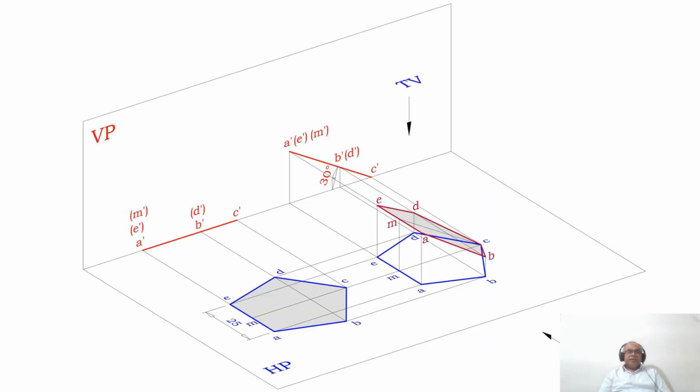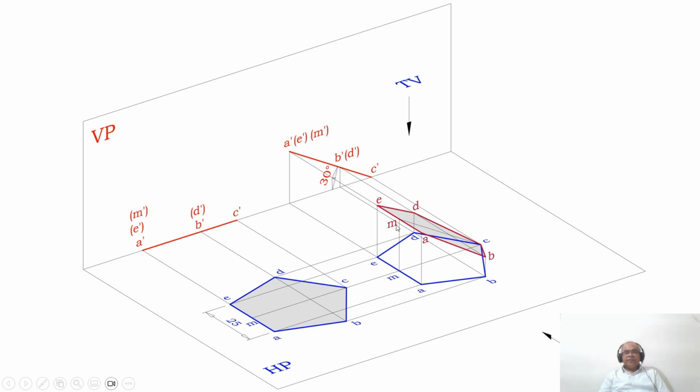Now, he says the pentagonal lamina is resting on one of its corners on HP, and the perpendicular bisector of the edge passing through the corner is inclined to HP at 30 degrees. So which is the perpendicular bisector? That is CM, the line which is inclined at 30 degrees to HP. So we are rotating this entire pentagonal lamina by keeping the corner on XY line, and you are rotating that by an angle of 30 degrees. So what is the position of this surface of the lamina with respect to HP and VP? The surface has become inclined to HP, that you can see in the front view here, where the entire surface has been inclined to HP at 30 degrees.